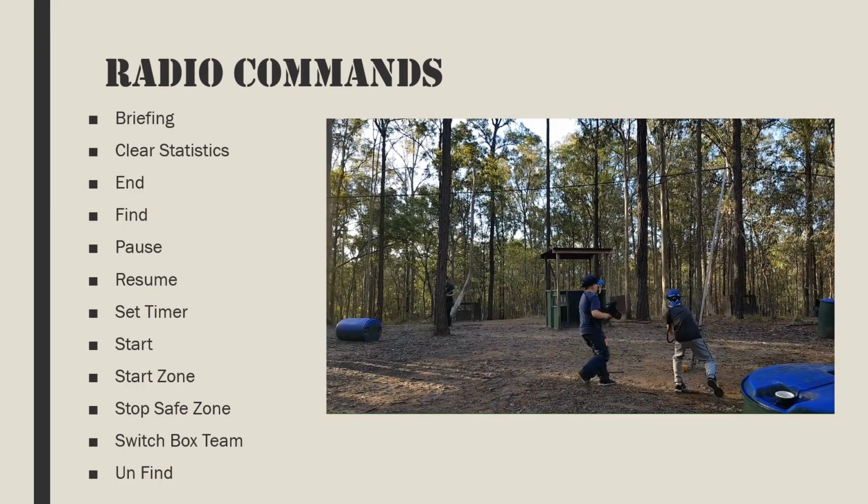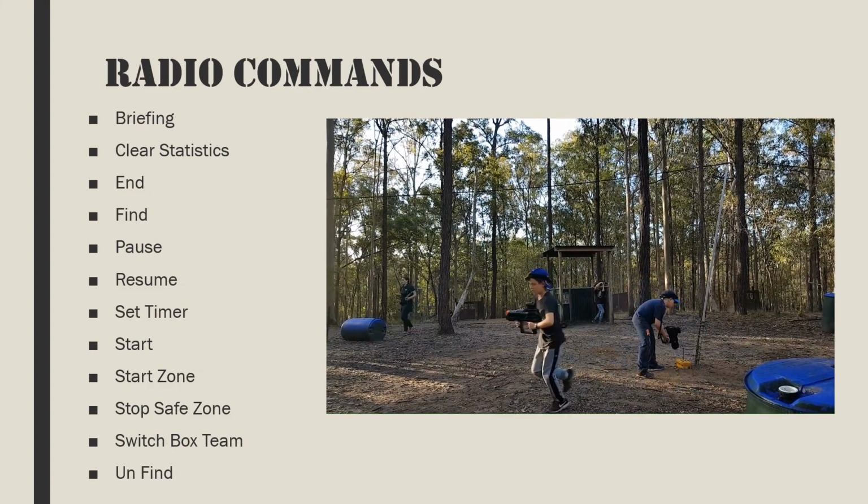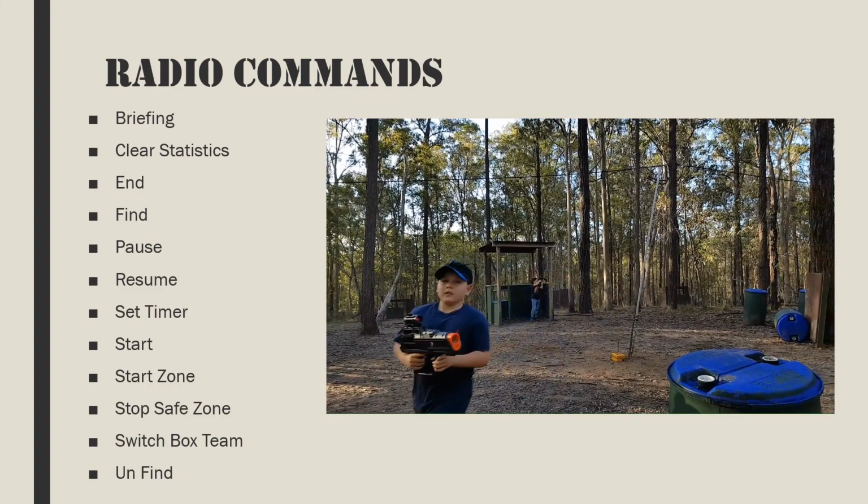Briefing. Prepares all gaming guns for a briefing. Similar to a pause command, all players are put in a paused state, however their gaming guns will not make any sound on trigger pull. This ensures an easier briefing. Additionally, it performs the clear stats function, and restores gamers to full health.